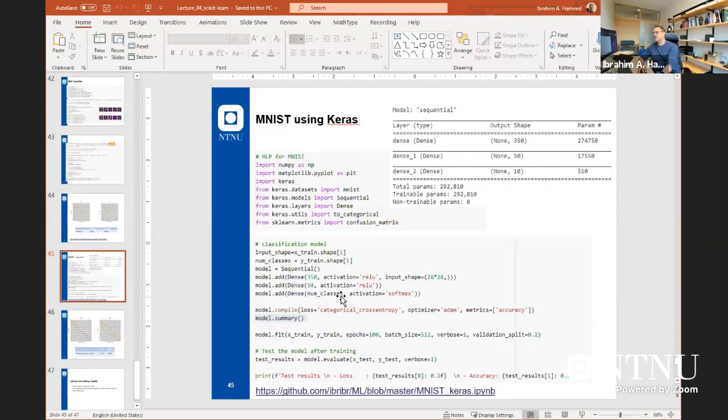So in the layer in the middle, you don't need to specify an input shape, right? Because the input shape will come from the first one. In the middle one, you just need to select the number of units, number of neurons, and the activation function. But for the first hidden layer and the output layer, you need to specify the input shape and the number of classes. So the input shape will be 28 times 28, and here we have the number of classes. The number of classes will be the number of columns in y_train, for example.